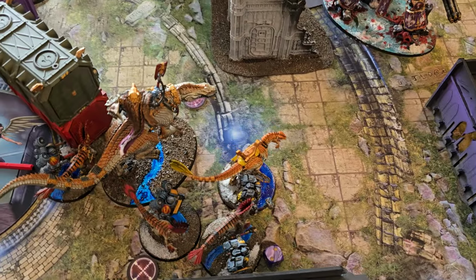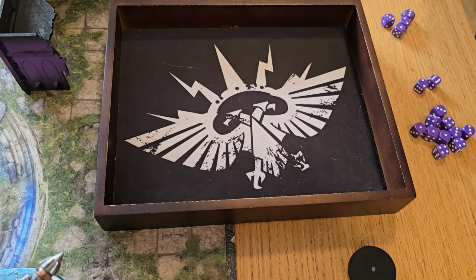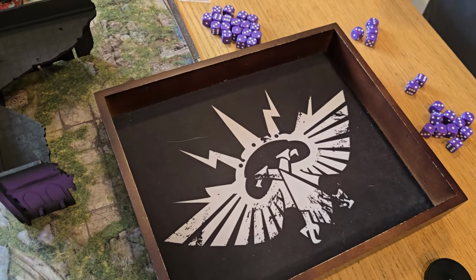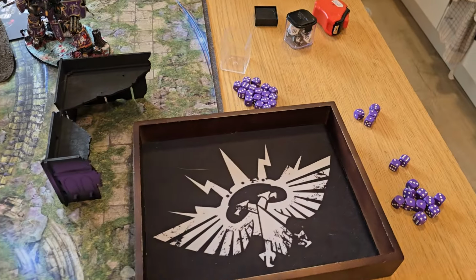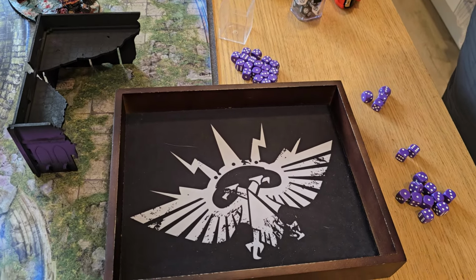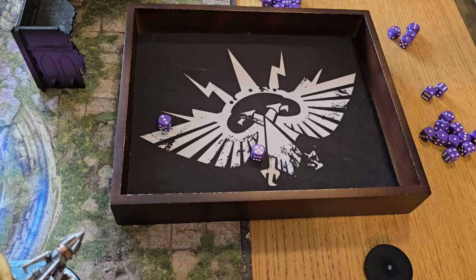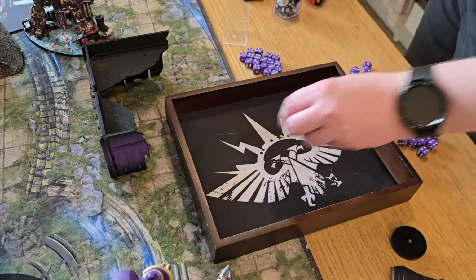Okay? All right. D6 plus six shots. Yep. Because it's within half range. Everything is within half range. And is it a blast weapon? No! Oh, okay. Oh yes, it is! So there's 1, 2, 3, 4, 5, 6. So yeah, you get the plus one on this. So it is 2d6 plus 1. 2d6 plus 7, yeah. That is going to be 5, 6, 7, 8 plus 7 is 15.